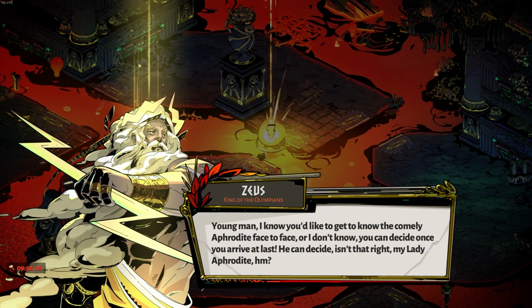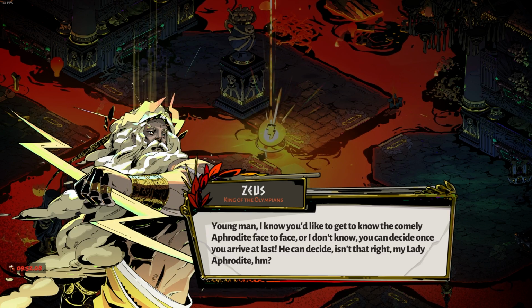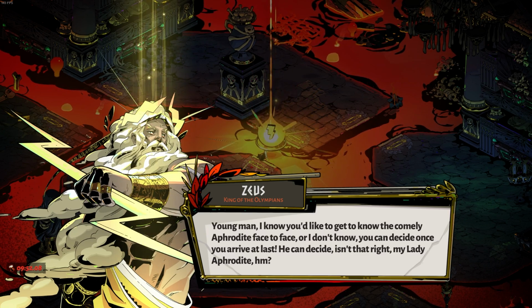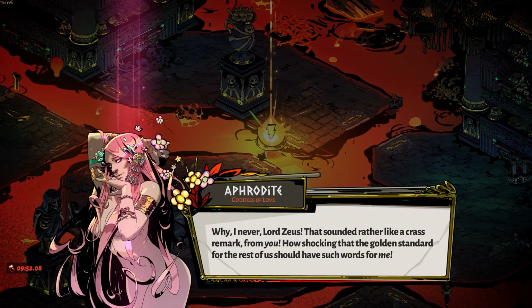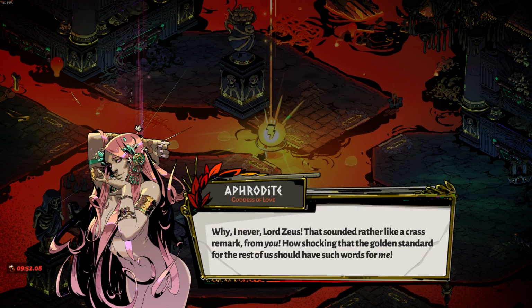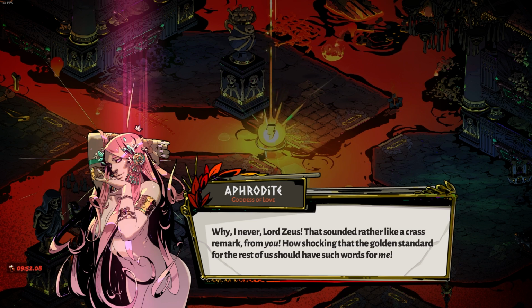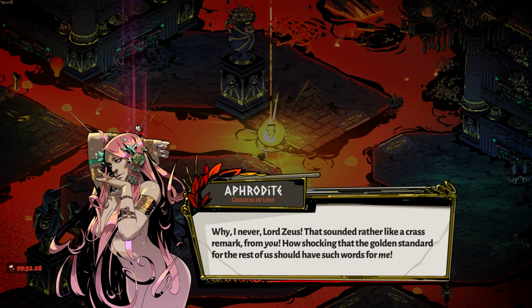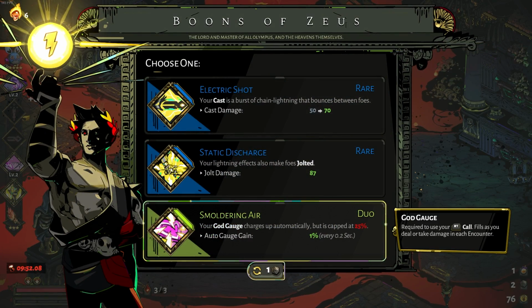Man, I know you'd like to get to know the comely Aphrodite face to face. Or, I don't know, you can decide once you arrive at last. He can decide, isn't that right, my lady Aphrodite? Oh, Zeus? I never, Lord Zeus. That sounded rather like a crass remark from you. How shocking that the golden standard for the rest of us should have such words from me. Your God gauge charges up automatically, but is capped at 25%.